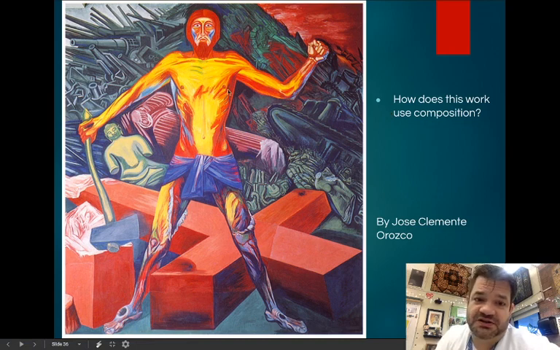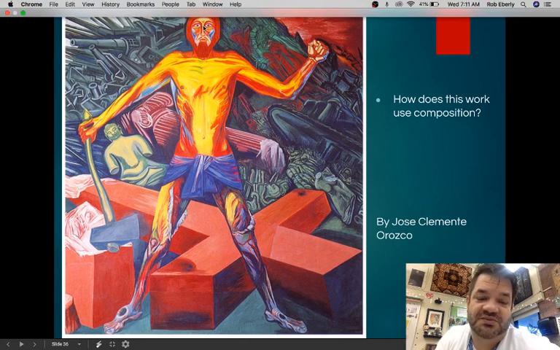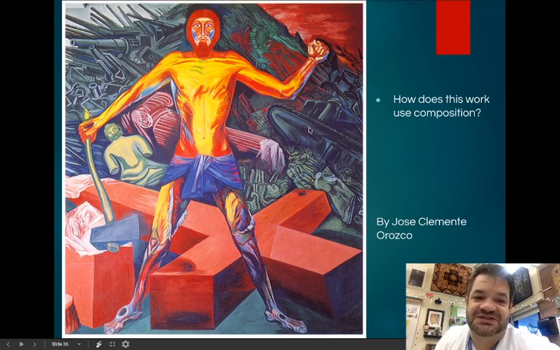Now, this picture of Jesus by Jose Clemente Orozco, he's a Mexican artist. He uses these things, but he uses them very, very differently. Okay? How does he use it differently? How does he use it the same? Just wanted you to take a look at this picture here. Okay, he's not using realistic colors, but is he using shape? Sure is. Is he using line? Makes you wind up here. Sure is. Is he using value? You betcha. Look at the lights versus the darks.